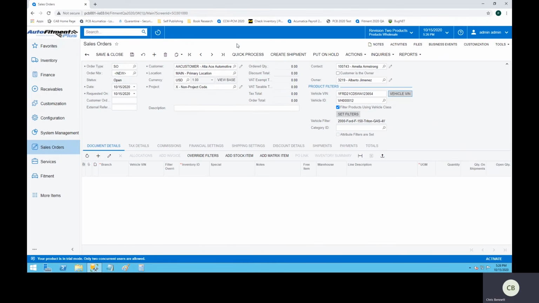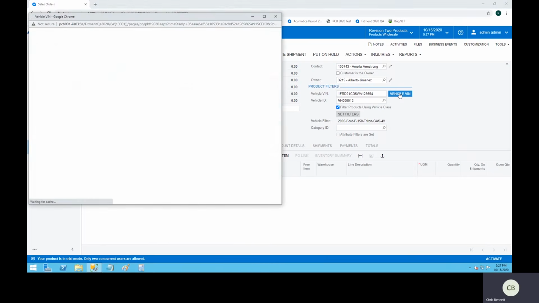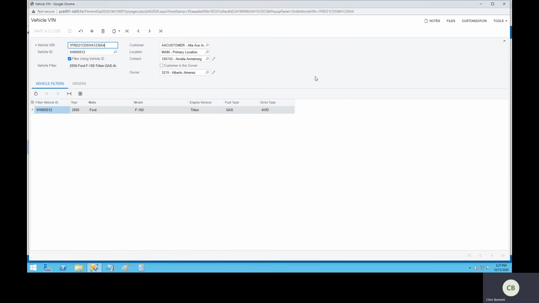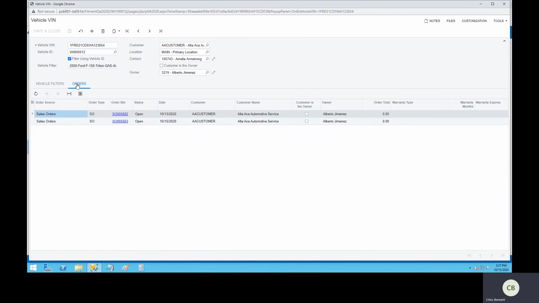If for whatever reason this vehicle had changed hands, been sold, you can override and change any of this information and it will update the record for that vehicle then. And so this button here will actually let you drill down and see more information about that specific vehicle. You can see again who the owner is, who the customer was that you actually billed, the information about the car, and also you can see the order history. So what have they purchased in the past?